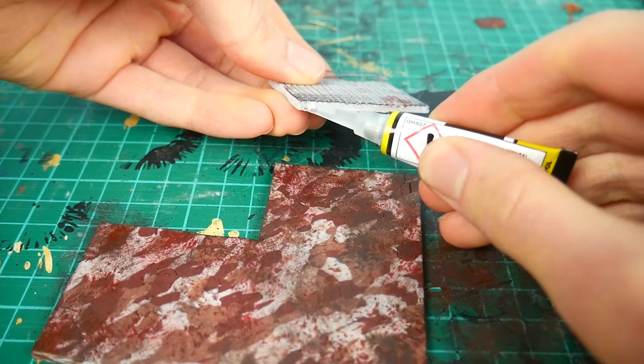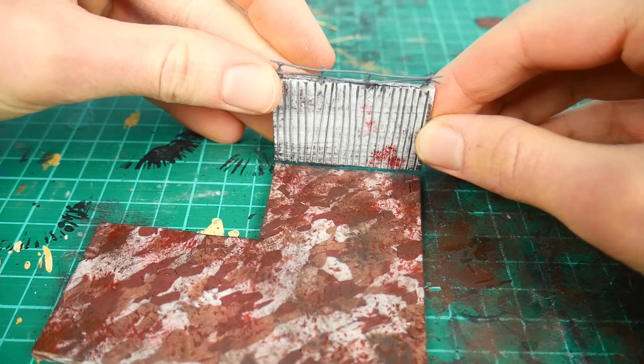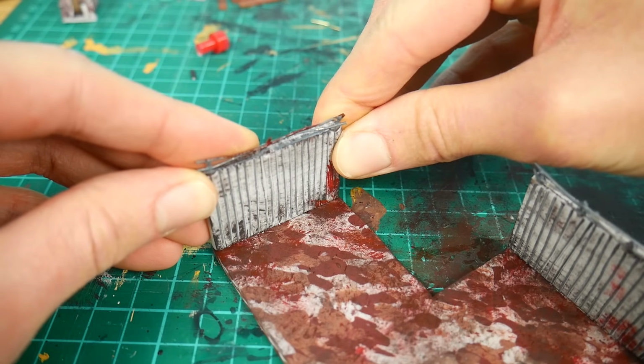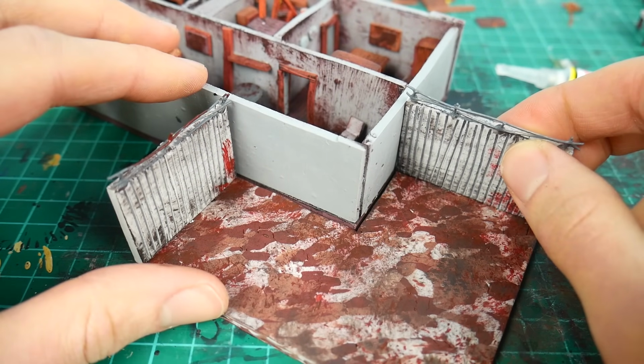Okay, guys, time to assemble the first wall of this prison. So let's get started and let me know if you are hyped about this in the comments, okay? And this is the ground floor, so we're gonna just connect this to this. And I think, yeah, we can glue it. Let's glue it.